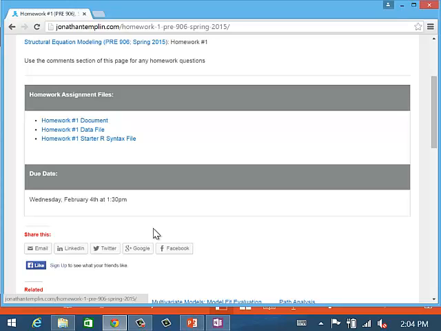And if there are ways of gaming the system, you can have an extension. But one thing I will say, if you do need an extension for some reason, medical or whatever else, contact me as soon as possible. As soon as you know you need it, right? Sometimes it's the night before I get it, but most of the time it comes up, right? Cool. So we'll get to homework just a bit.